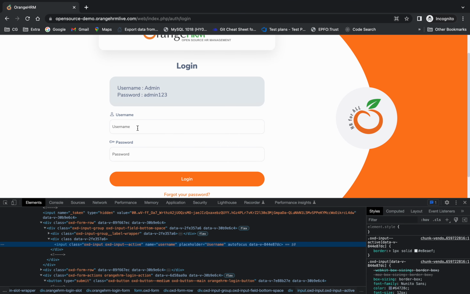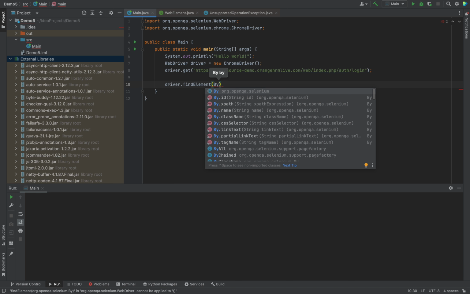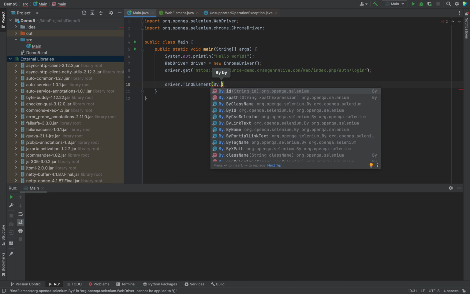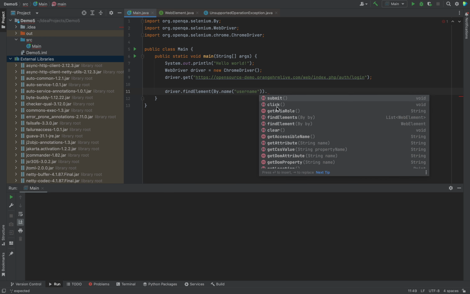Before entering the value in this text field, first of all we have to locate that particular element. For that I will call the find element method with the help of this driver object. I need to define with which option I am trying to find that element, here by name, so name equal to this. Now Selenium will try to find a web element having this name value. Then we can perform operations like submit, click, clear.